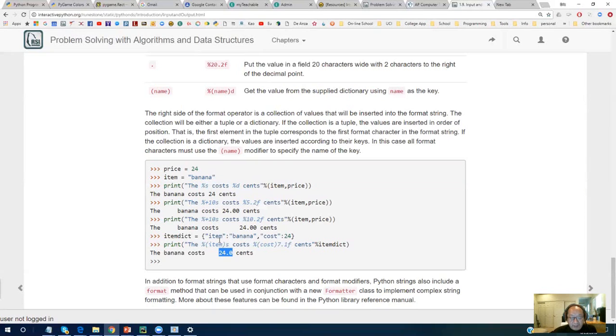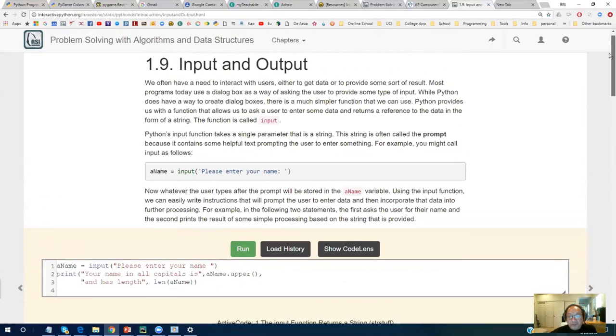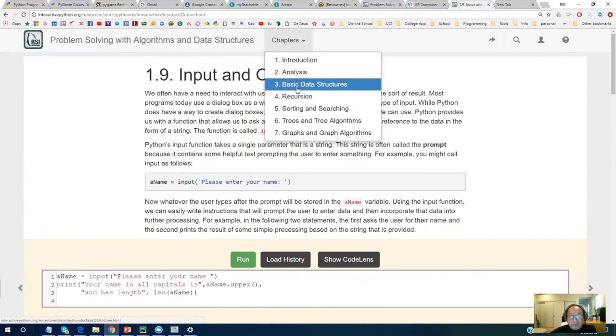We put the item is banana, cost with 24 in here. Okay, so this is one way you can use the dictionary, but I think this is not convenient anyway. So that's that.